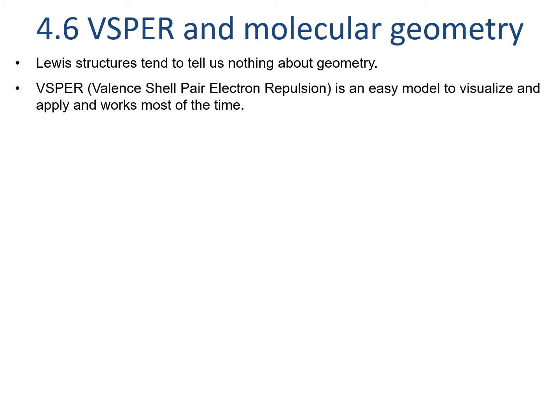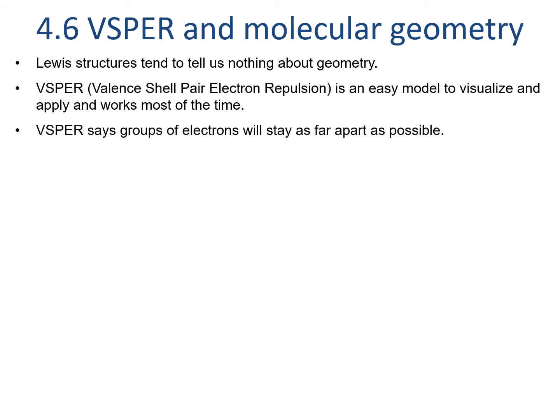And, as we'll see next chapter, geometry can give us an easy way to think about more complex models of bonding like hybrid orbitals and even molecular orbital theory. In order to apply VSEPR, valence shell electron pair repulsion theory, we need to draw correct Lewis structures, and then we can use them to identify the number of groups of electrons on an atom. Groups would be things like lone pairs, single bonds, double bonds, or triple bonds.